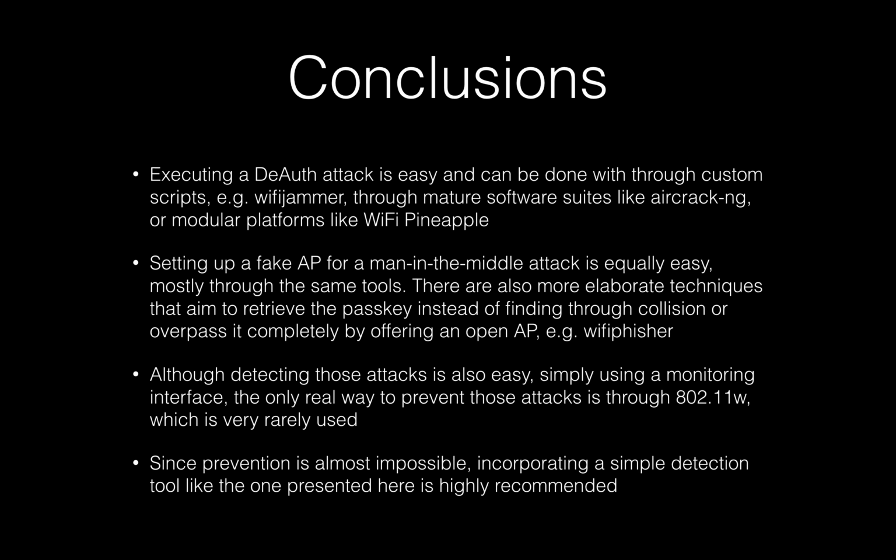So what we have seen is that the deauthorization attack is an extremely easy attack to execute. There are many software tools like the Wi-Fi jammer on GitHub, which is written in Python. Of course, we have Aircrack-ng. The tools have been around for many years, and platforms like the Wi-Fi Pineapple that we used here make setting up a fake access point quite easy, as do other similar tools.